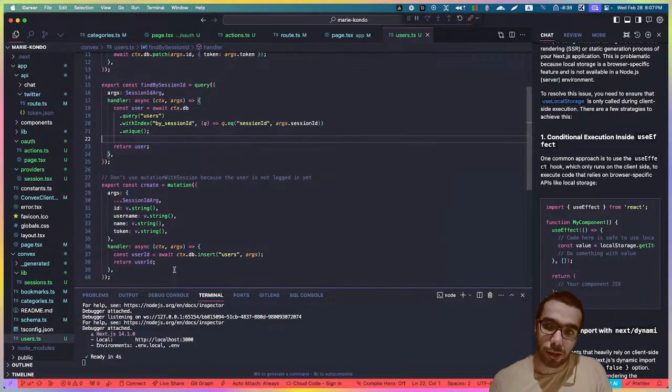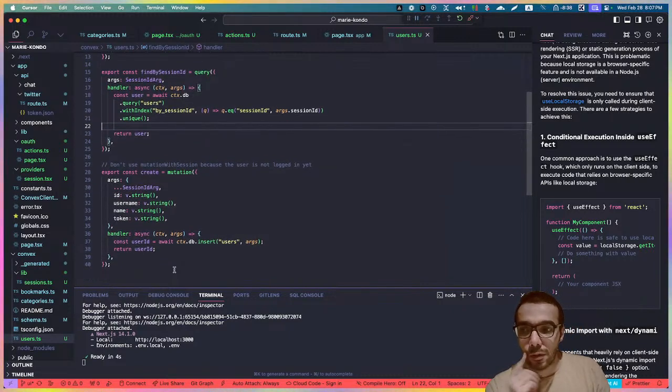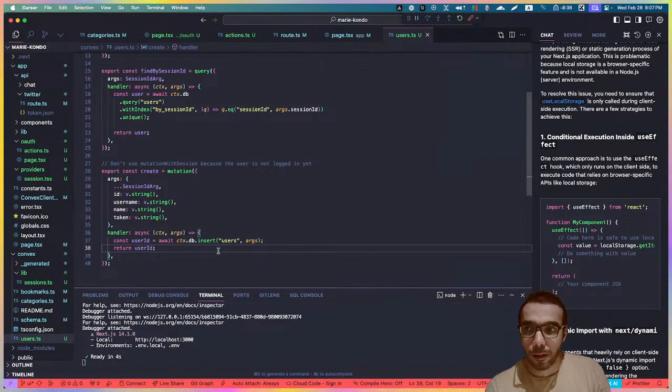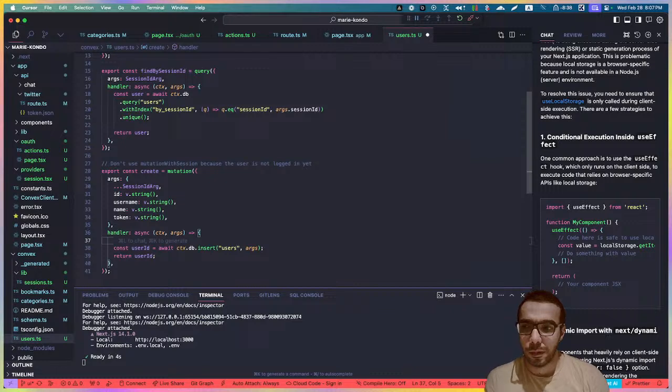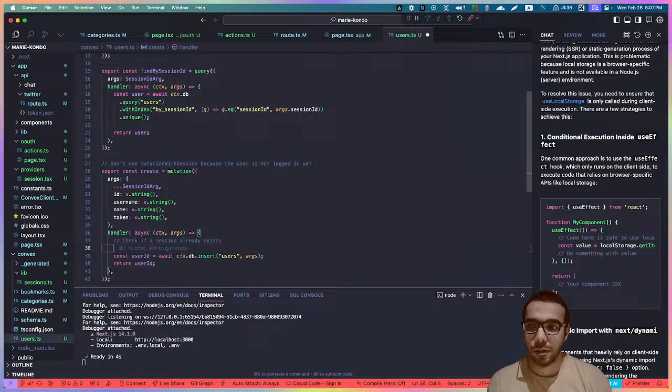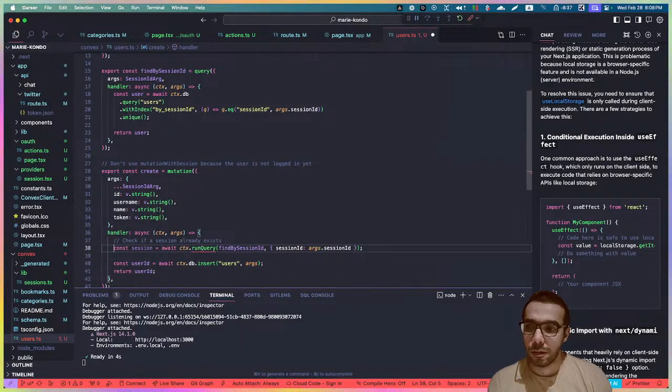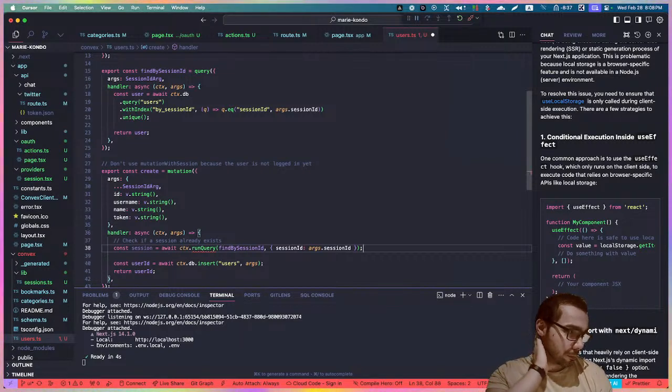So now the cool part is, okay, so first off, when you create user, so the users, you should first check to see if there's already an entry for this particular session ID before you create the session. So basically what we would do is check if a session already exists. But I feel like we've already done that, right? And then if a user exists, you would update. Where did we do that?